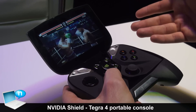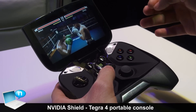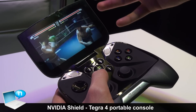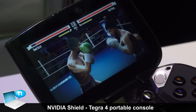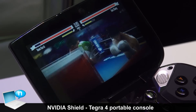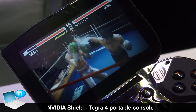On the graphics side, we have a much more powerful GPU. We now have 72 shader cores, whereas in the Tegra 3 we only had 12. Tegra 3 graphics are still pretty amazing, but now we can do all sorts of wonderful things — like depth of field and motion blur. You'll see when I get hit there, they actually do a blur effect on the screen to give it more realism. We've also added per-pixel specular lighting to the boxers so they get that sheen and look sweaty as the match goes on. And finally, they added deformation — so as the boxing match progresses, your face actually shows the damage.